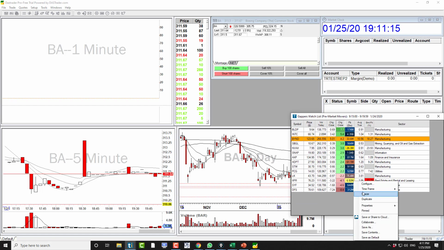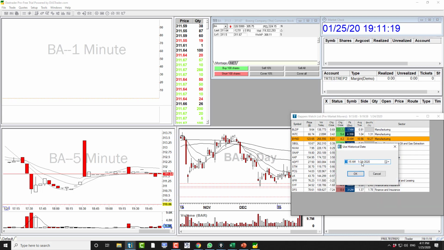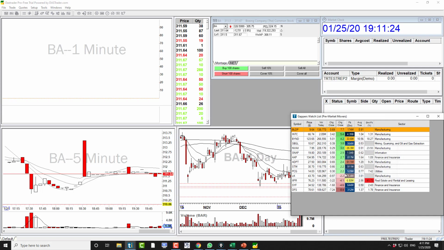So again, with the trade idea scanners, you can go to the historical date, January 24th, by 9:15 a.m. in the morning. So we had this watch list, and you can go through each of them one by one and see which one you like. But the trade that I want to talk about, that a lot of people took, is Intel Corporation.